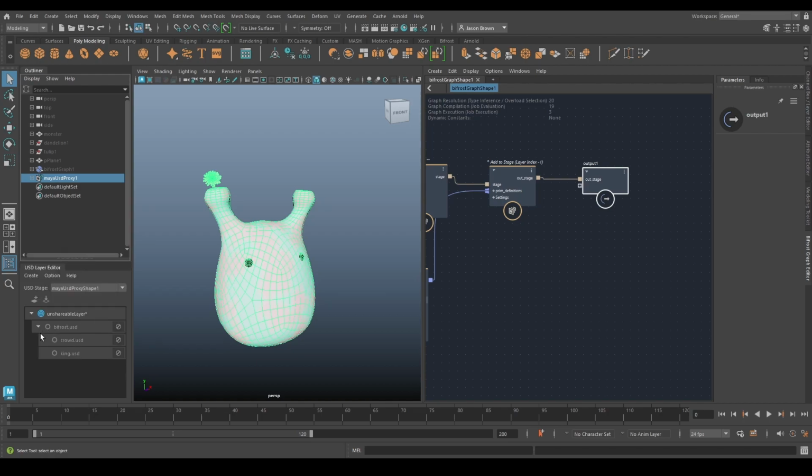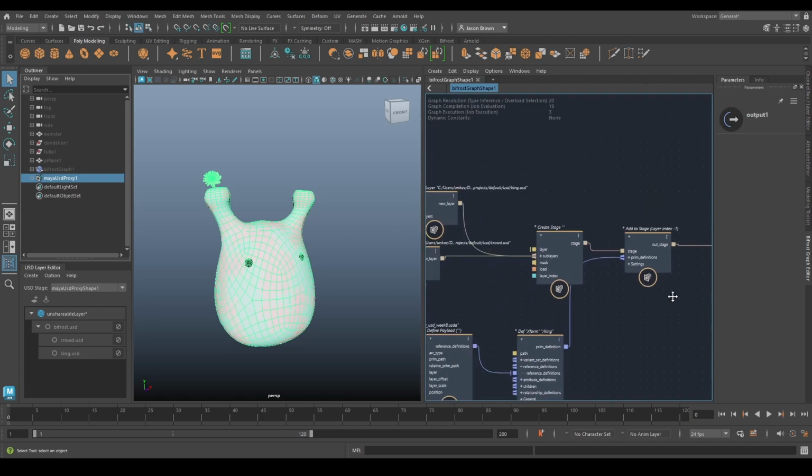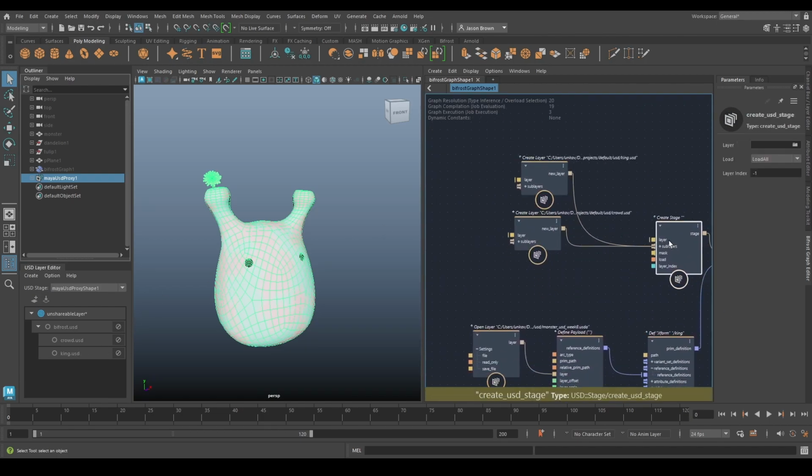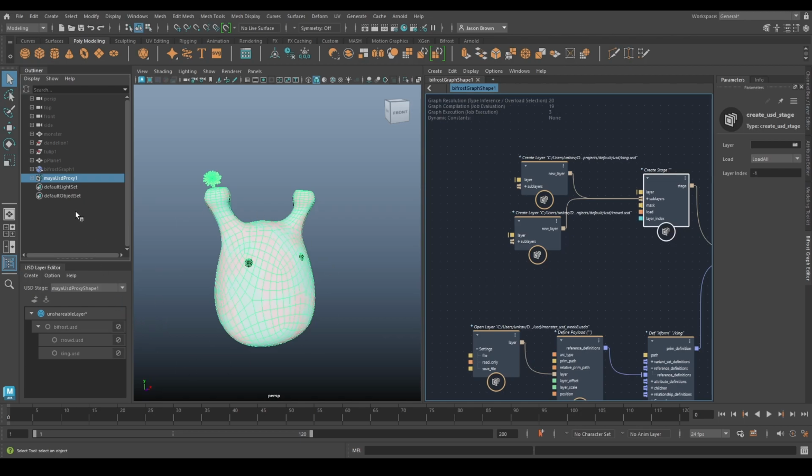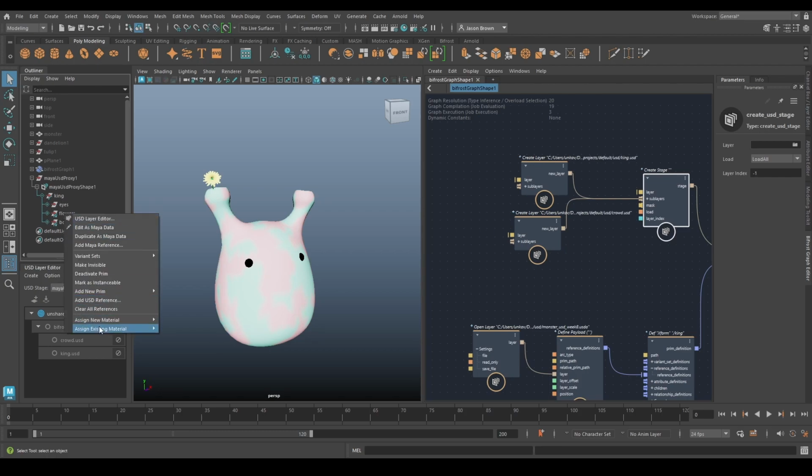For a start, you can see in the layer editor that you've got things in your layer now. Okay, you've got your Bifrost-USD, your crowd, and your king. That's just what we've set up here. But I'm more interested in the king right now, which is the file that we brought in. And if I open that up, you can see it's brought everything in just how we set it up. We've got this little icon here, which is showing me that it's a reference, or it's a payload rather. And all of my variant sets have come in with it.